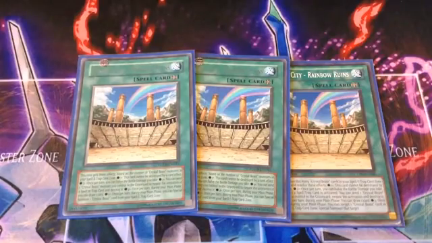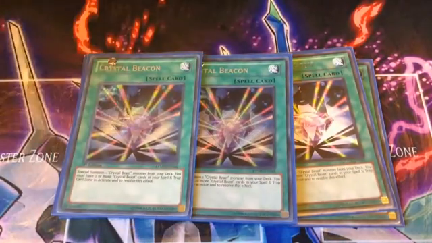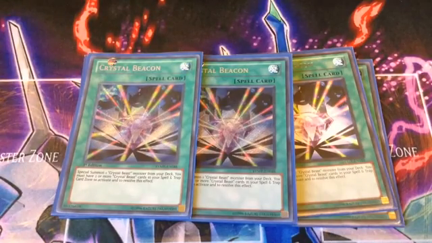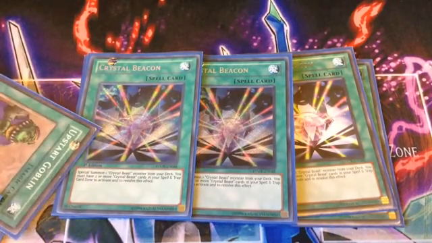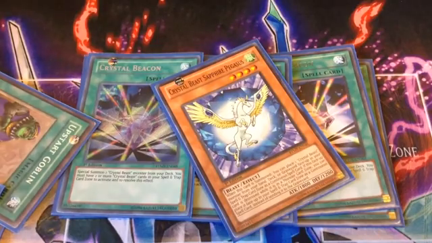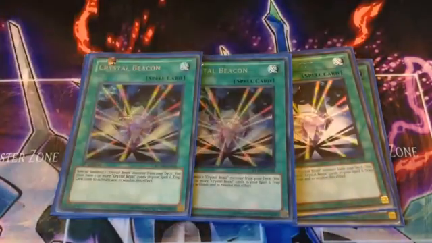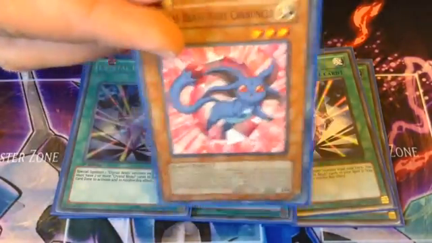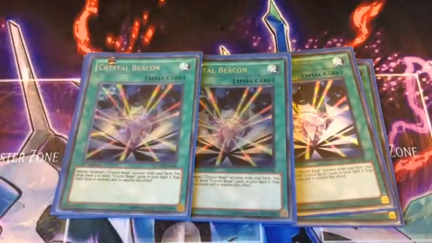From there is 3 of the Crystal Beacon. This one, if you control 2 Crystal Beasts in your spell and trap card zone, special summon 1 from your deck. Some of the best ones, of course, to use that on are, again, your main best pony, the Sapphire Pegasus, because it gets a search, but then also summoning Carbuncle helps to bring out stuff in the back row that you have.